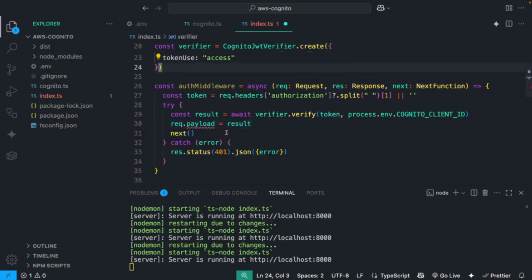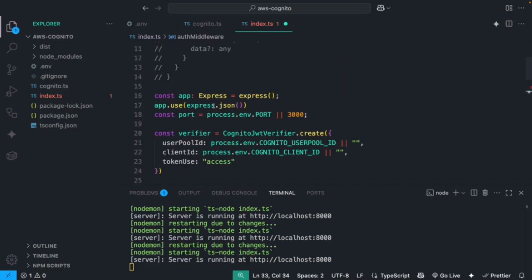All right, so that there is, let's call this data. So in the request, we can now access request.data. All right, so if this fails, if there's an error here, of course we'll hit this catch, we should pass the error. To take care of this, we need to extend the request interface to be able to pass a property. I already have that up here.